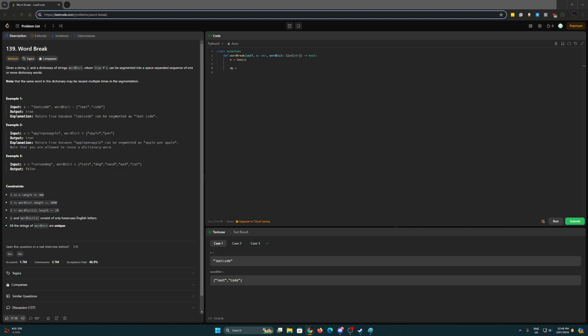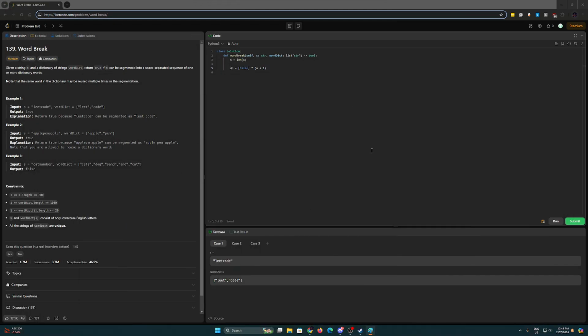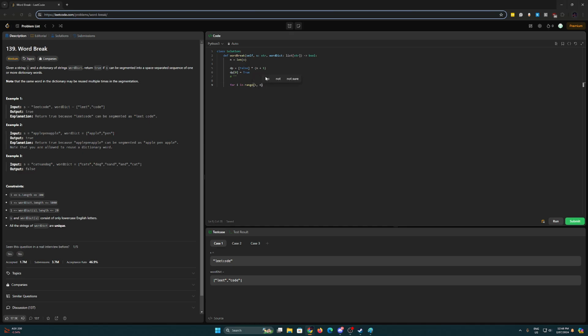We'll start our dp list with false, and then multiply it by a length of n plus 1, which will give us our n plus 1 false array. Then we need to do our first value as true, because we have to remember that the case of an empty string exists, and in that case we'll have to return true. Then we go for i in range 1 to n plus 1.